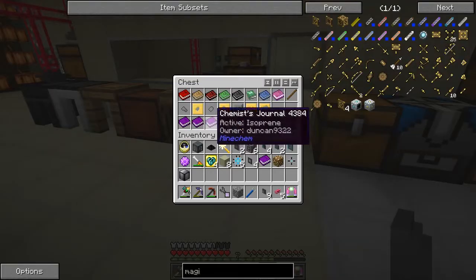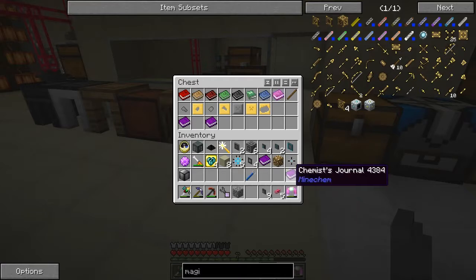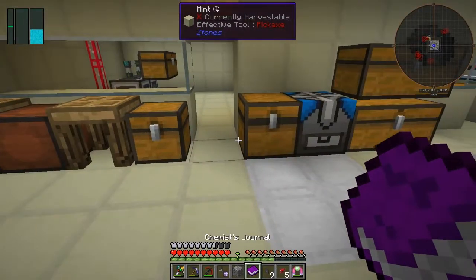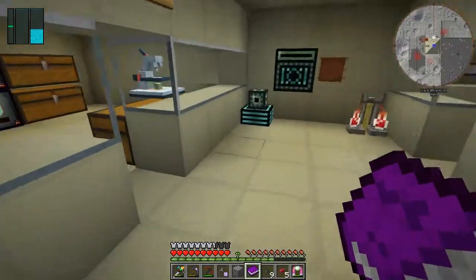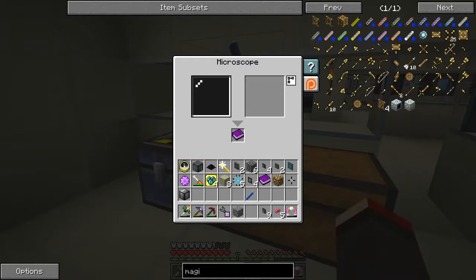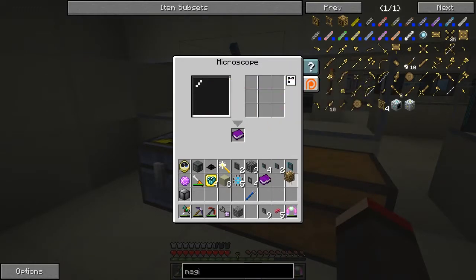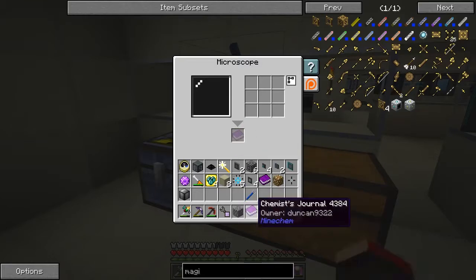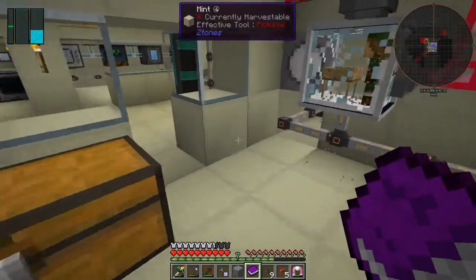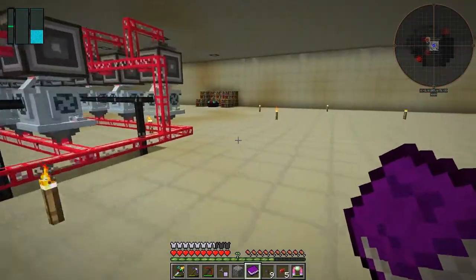Actually, I saw some chemist journals in here, didn't I? Let's have a look at this one. It seems to me might be empty. Yes, this one's empty. Good. So we'll use this one to make glowstone. So that's just 4 phosphorus. 1 glowstone is 1 phosphorus, so that's no loss in that respect. So we can then select glowstone. So that's mine chem, so we can go downstairs and I think I've got a spare synthesizer.